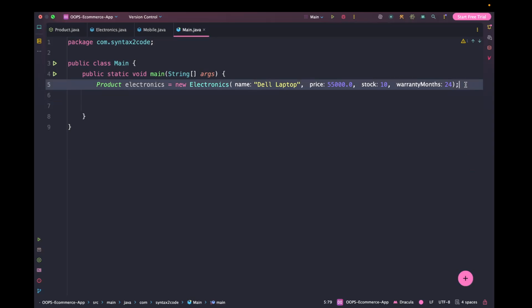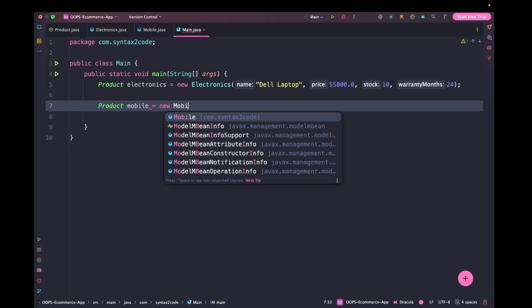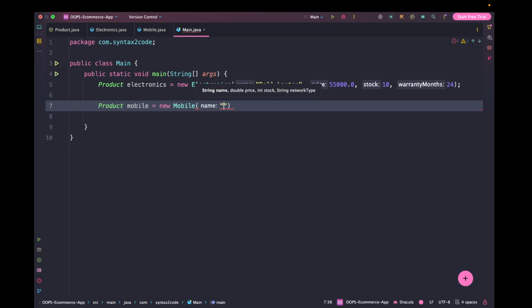Okay, so now create another product, mobile product, mobile, and I can initialize the mobile class with some data. So I can create a Samsung Galaxy S24 model. I can have the price for this as 75,000.